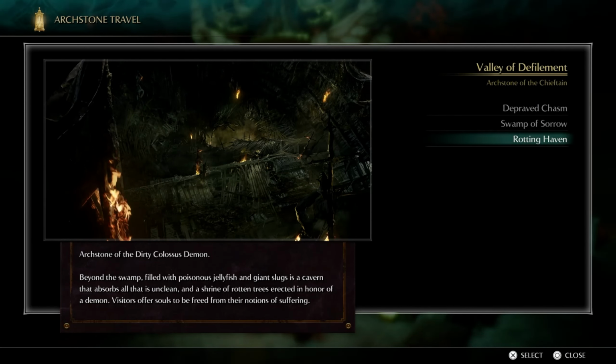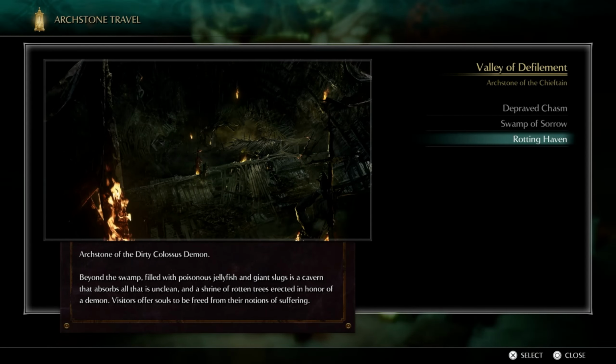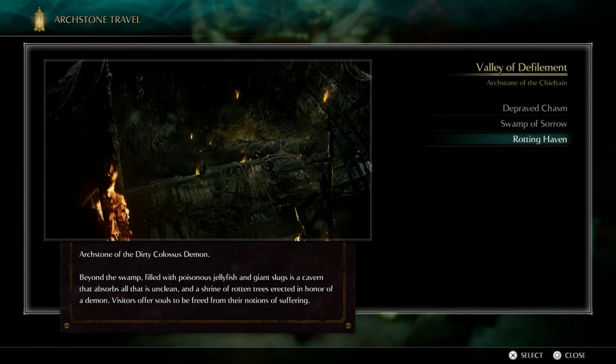Beyond the swamp filled with poisonous jellyfish and giant slugs is a cavern that absorbs all that is unclean, and a shrine of rotten trees erected in honor of a demon. Visitors offer souls to be freed from their notions of suffering.